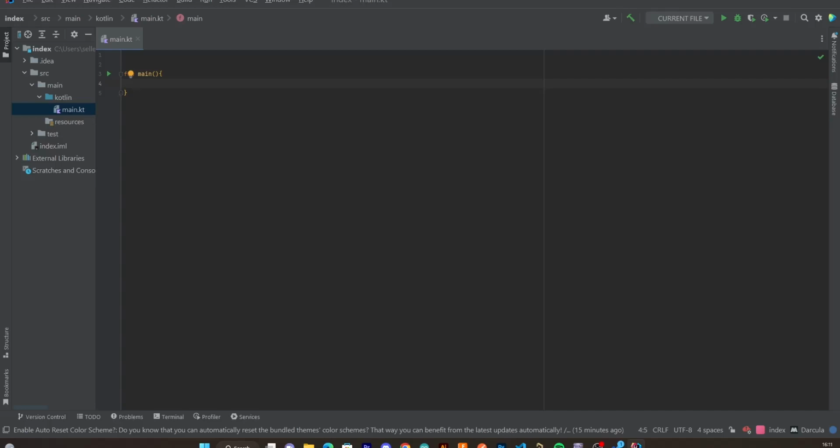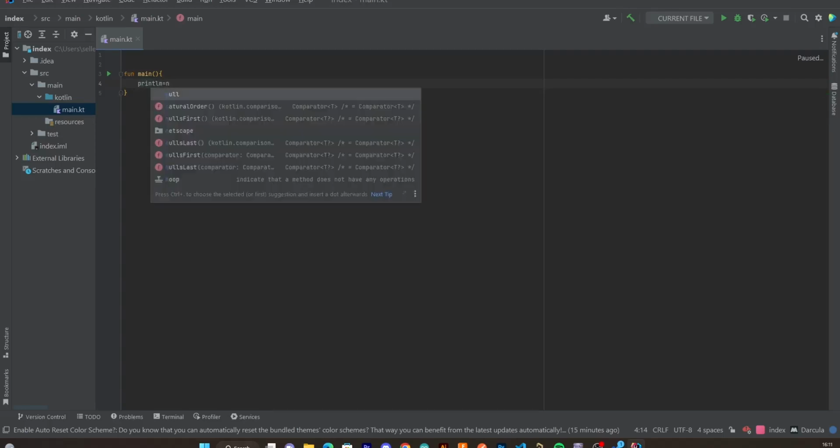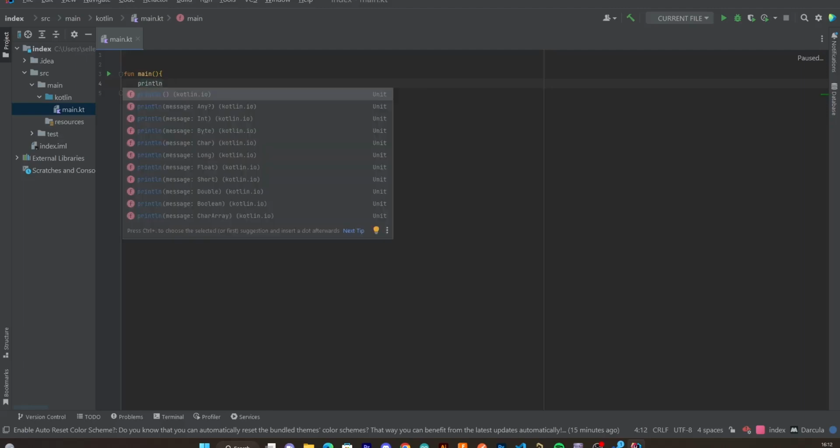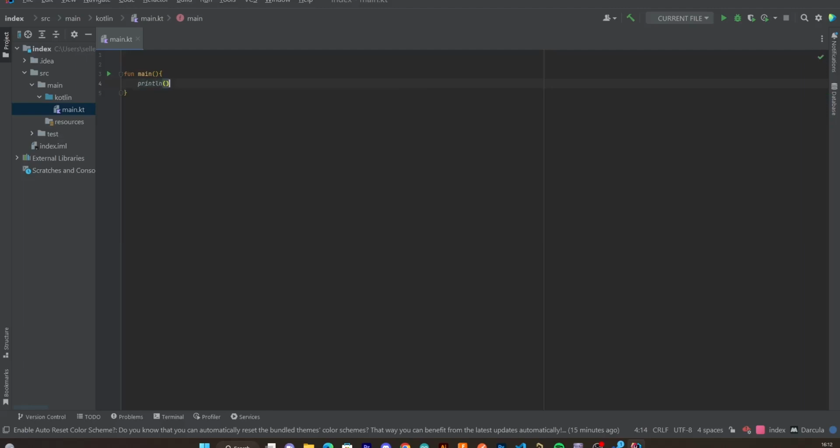We can print out something, for example, using the println feature, and print, for example, a string.